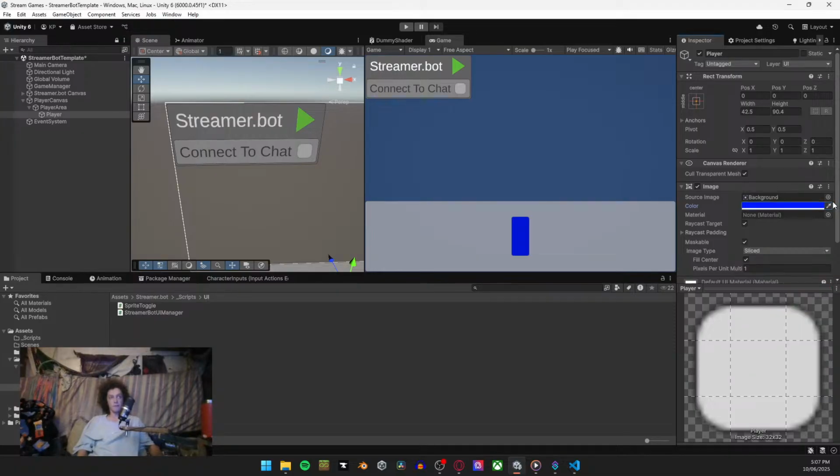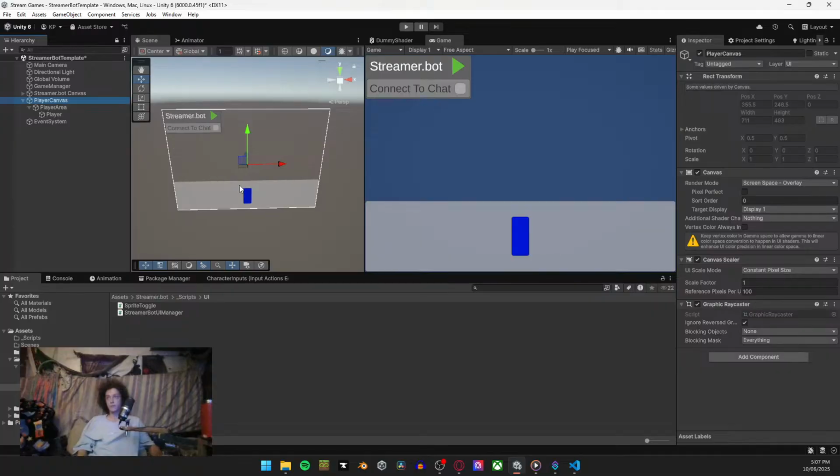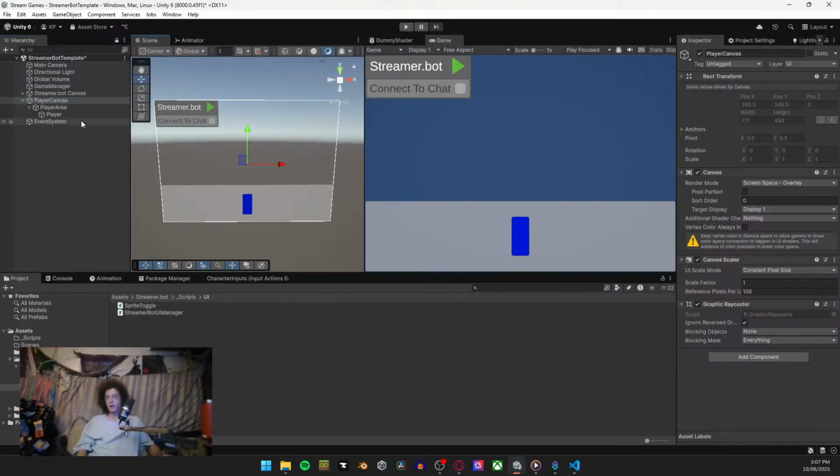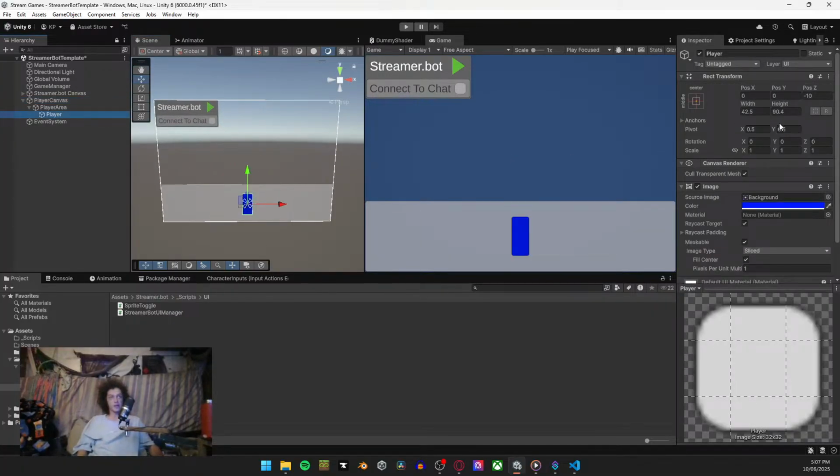Full alpha. Alright, so specifically we want the player's pivot to be at the bottom.